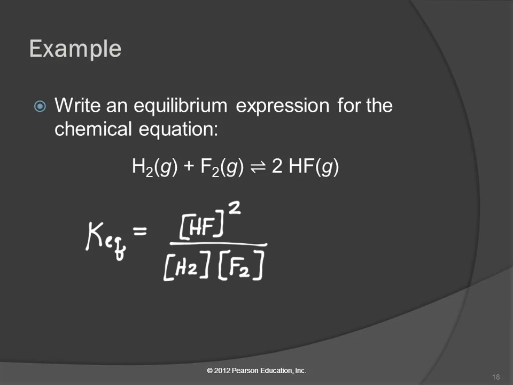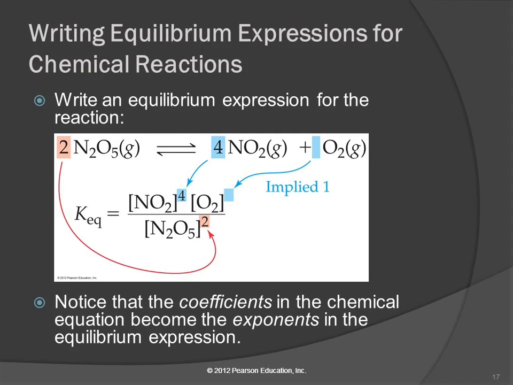Any questions? Yes? Why was the other one different? Like, why was the other one where the product, I guess, was on the bottom? No, the other one had the product on the top. So let's look at it. So these are the products, this one and this one. So this one had 2 products and 1 reactant. And so that's why there's 2 terms on top and 1 on the bottom. So it's going to be different from reaction to reaction, but the pattern is always the same.